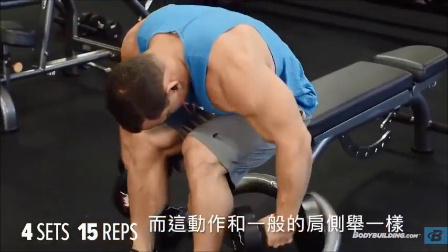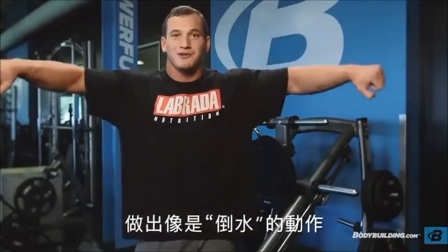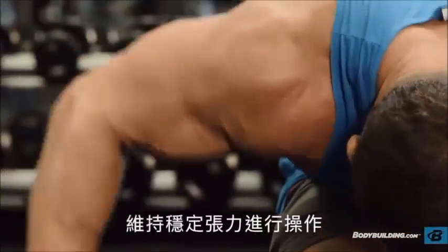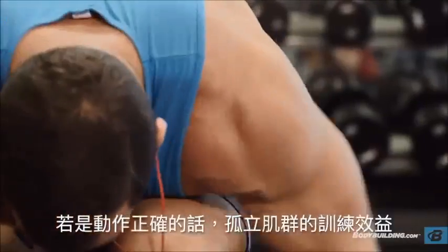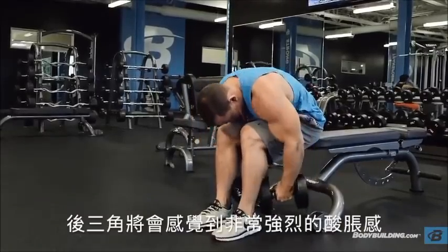Much in the same way when you do your side laterals, you want to bring them out slightly in front of you and then, like I like to say, dump them out like they're water bottles or something. You're going to want to do the same thing with this. You're going to want to stay over the dumbbells. You're not going to want to jerk. You're going to want to lift the weight up and truly dump it out as you come up. What that's going to do is it's going to really isolate your rear delt. At the top of the rep, it should almost feel like someone's shoving an ice pick in there.